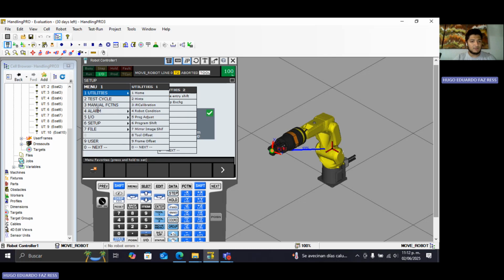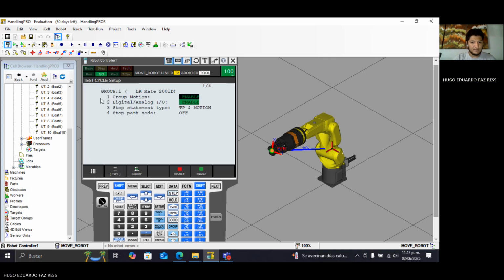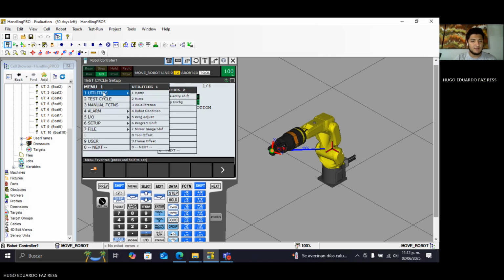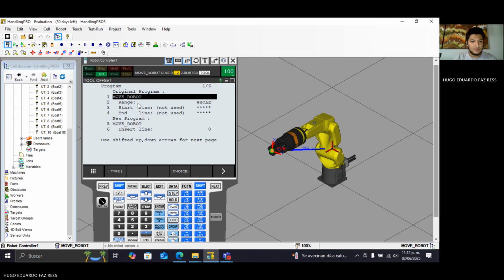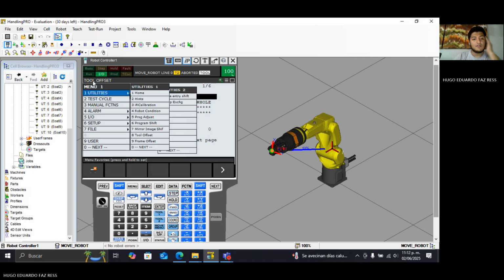But first, we need to do the circle. I have so many problems with this, and I don't have the table over here with the robot. But I will show you a proper simulation from a video I found.